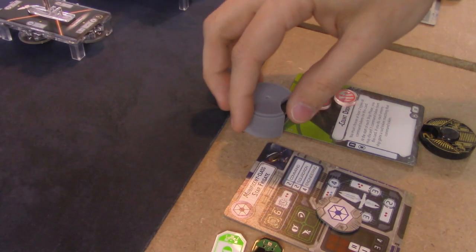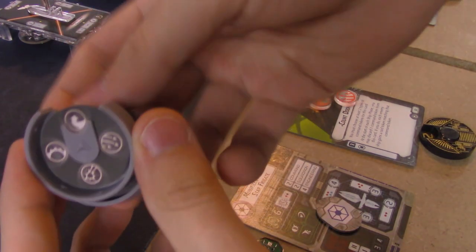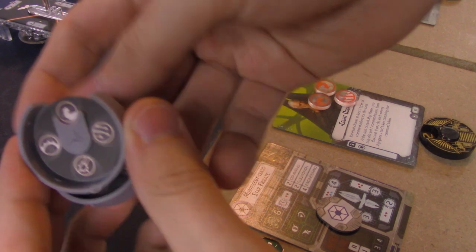Now that we're done deploying, let's discuss quickly the command phase. The command phase is the first stage of each game round. In this stage, each player simultaneously assigns face-down command dials to their ships, placing them at the bottom of the command dial stack. Each ship must have a total number of command dials assigned to it equal to its command value.